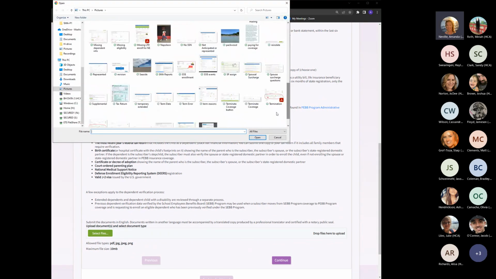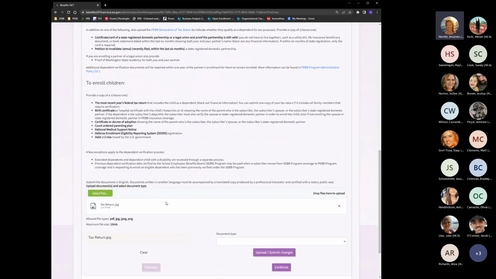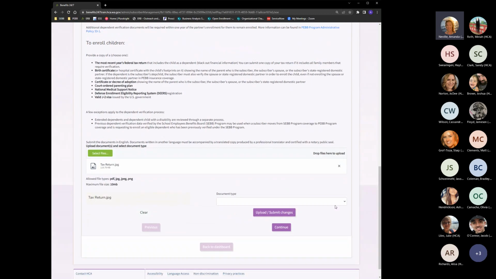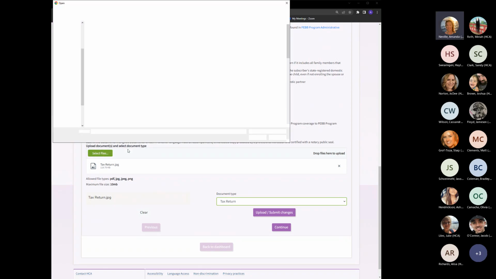So I'm going to go ahead and select my tax return here for my spouse. And I'm going to select that this was a tax return. I know you guys can't necessarily see that. I'm going to select one more file here.